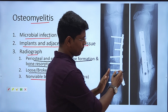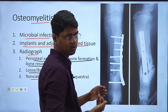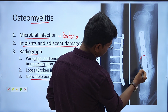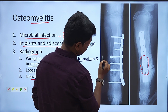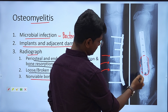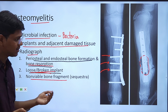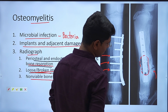Here you see, compare these two. This is the craniocaudal projection, and this is the lateromedial projection. Here you can see that the bone has been resorbed, or there is bone lysis, around these three screws. I told you, loose and broken implant, bone resorption around the loose and broken implant. So around these three screws, the bone has been resorbed. There is new bone formation also here, as I told you.